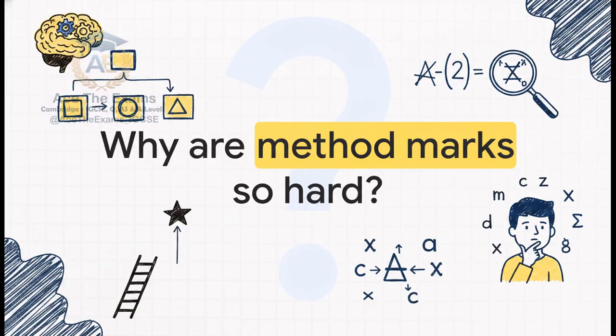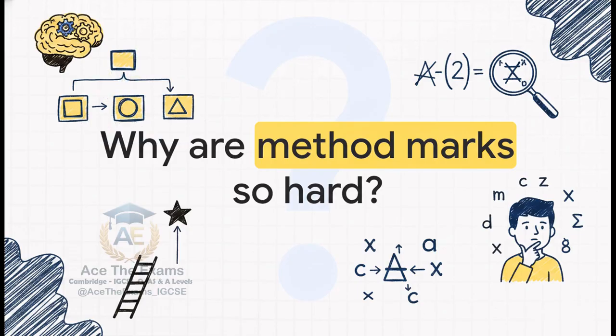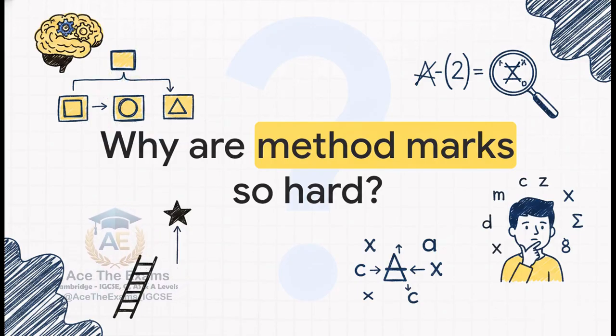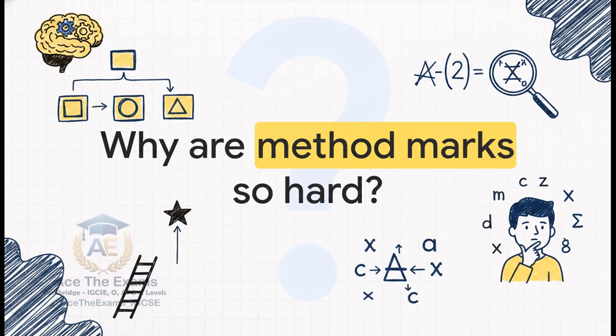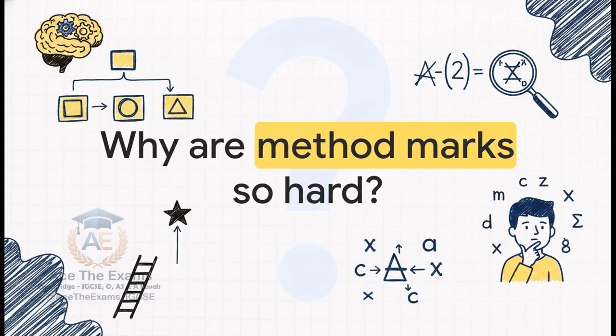The answer lies in the cognitive domains that these multi-stage questions target. These transformation problems don't just test basic knowledge. They aggressively target application and analysis. You are required to synthesize multiple steps, carry errors forward conceptually, and hold a multi-stage plan in your head while simultaneously executing complex algebra. It's like juggling chainsaws while riding a unicycle. That's why it feels so difficult. It is specifically designed by Cambridge to test your absolute highest levels of mathematical thinking. It is supposed to be hard, but with the right framework, it becomes predictable.